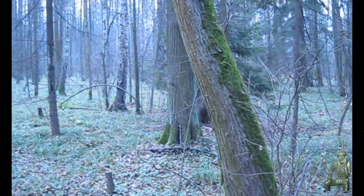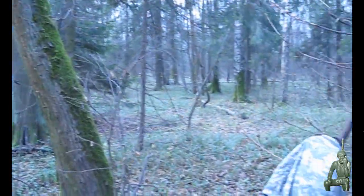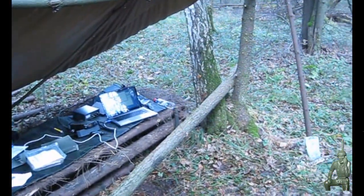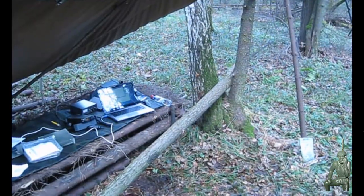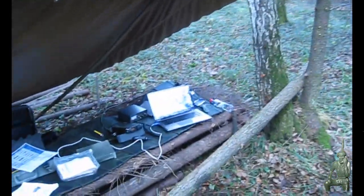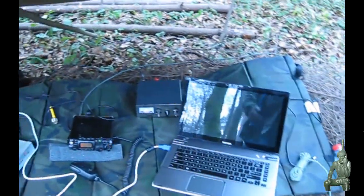But I would say we walked a good two and a half miles to get out here, and it was a hump. Got everything set up here, so I'm going to pause here, eat, and then we'll try to capture some communications taking place for the Comms Prepper channel with the bug out bag radio set up here in the field. Okay guys, chow's over.